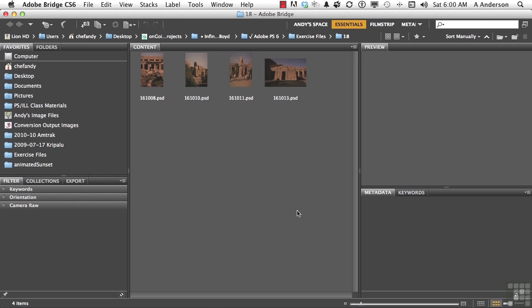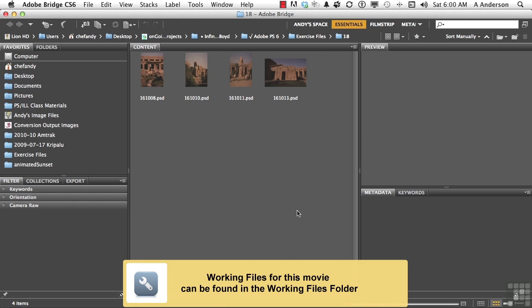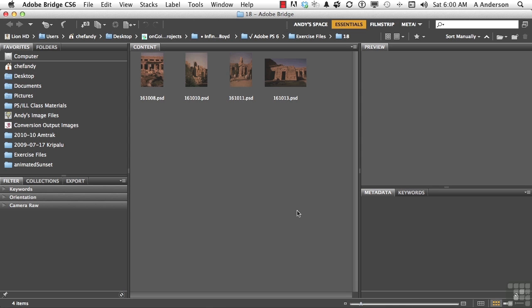In the previous lesson, what we did is we created an action that did a specific job. Now, Photoshop's a little bit different than some other programs like, say, for example, Illustrator. If you go in, say, to the swatches panel, and you save colors in Adobe Illustrator, and you're working on a document, and then you open a new document, and that stuff isn't there. Illustrator is a very document-specific type of program.